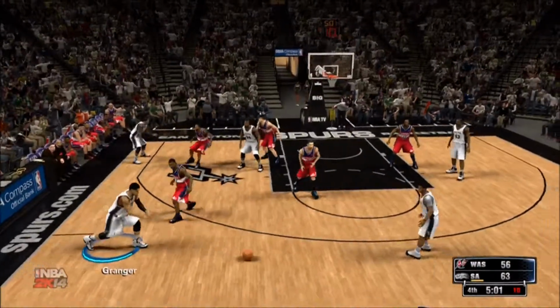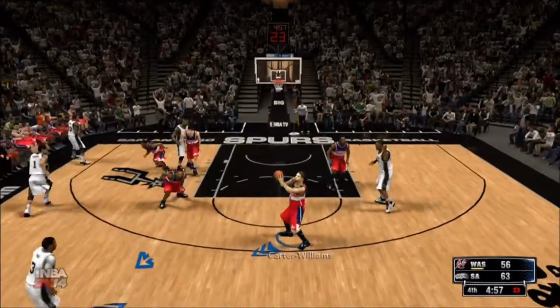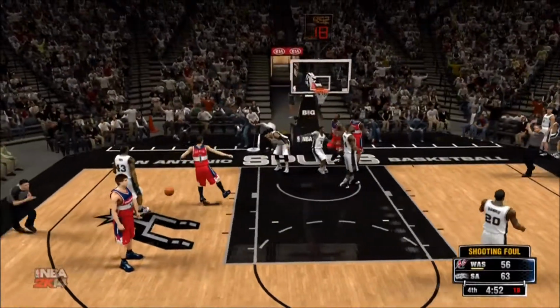James covering. Heavy defense. Passes it to Paul. A 3-ball. Blocked. All right, and he recovers it. Whoa, it's stolen by Carter Williams. It's Jefferson at the high post, and fouled as he went up to the dunk.